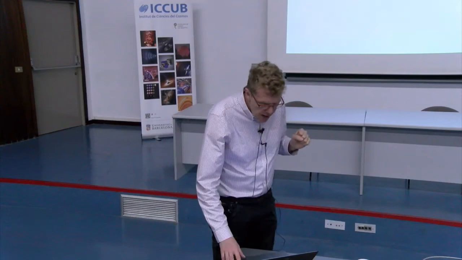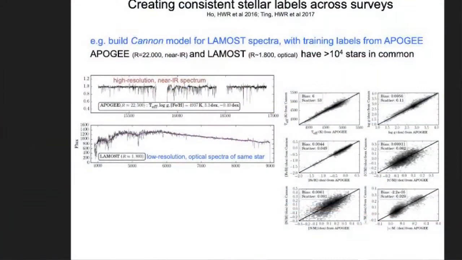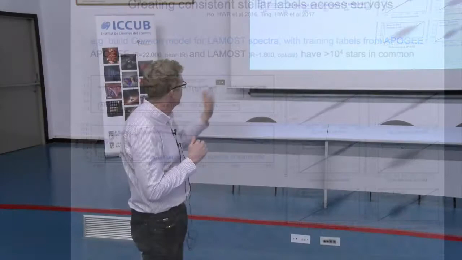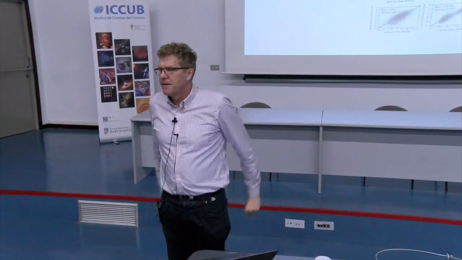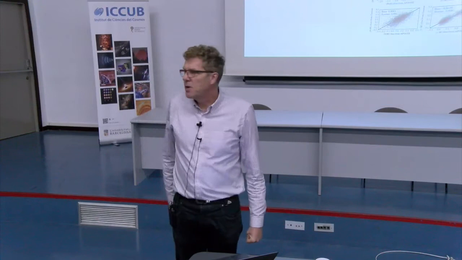And then I build this model as just shown, and then you can cross-validate, and it's shown here on the left. This is what we take to be ground truth, high resolution, and this is from low-resolution spectra. You get temperatures to 50 Kelvin, which for those of you who do spectroscopy is actually quite astounding precision. Log g, the surface gravity, to 0.1 dex, and abundances to about 0.05. Note that we haven't done physics here, we just have said we know what APOGEE would have gotten if it had taken that spectrum.